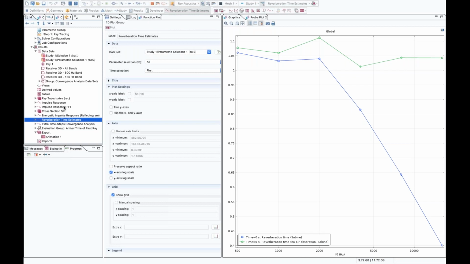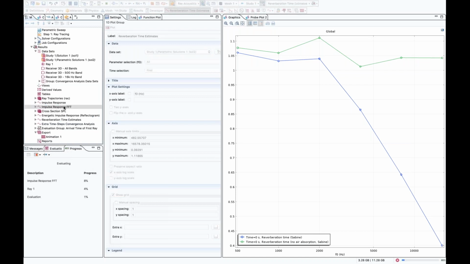And you can also plot the FFT of the impulse response. So you can use an FFT calculation on the desired data set, not just the time-dependent simulation. So it's easy to do that on top of the time domain analysis.